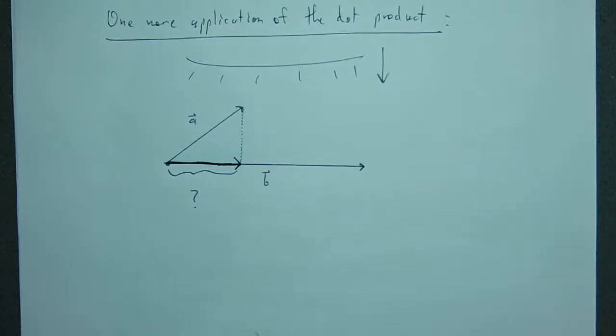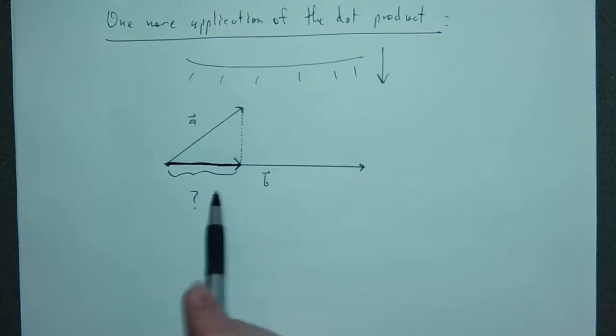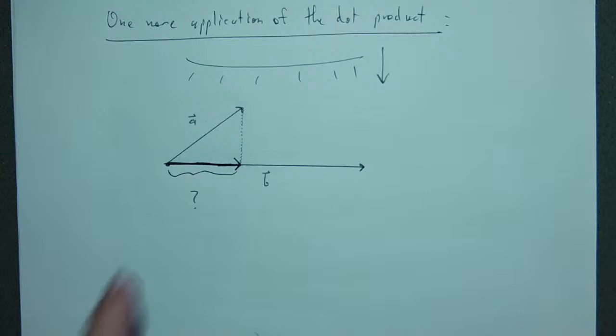Something you can say about it is, first of all, what is the relationship between this mystery vector and B? I'll give you a couple seconds to think about that. Forget anything else I've said. You have two vectors drawn here. Forget about the labeling even. You have this vector question mark and this vector B. What's the relationship between those two?